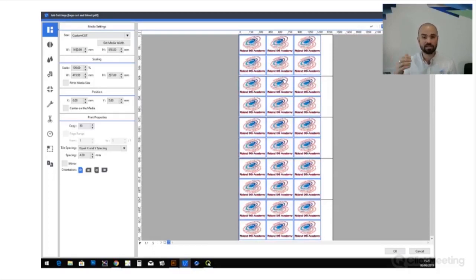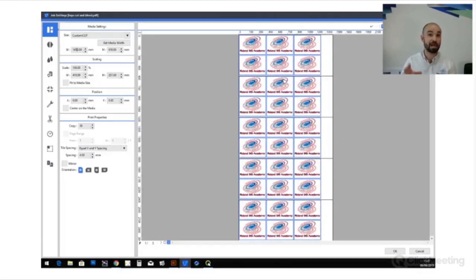Another benefit is that if you're waiting for this job to complete, when it's completed its first 6, you could come across and chop off those 6 with a pair of scissors, take them off and start prepping them whilst the others are still printing. Better still, on the VG2, you could put cut sheet after output in your settings in VersaWorks, and it would automatically chop each of those off for you, saving you the time of running across with your scissors. So you just have batches of 6 coming off the machine one after the other. So custom cut is a really great tool for saving you time on longer print and cut jobs.